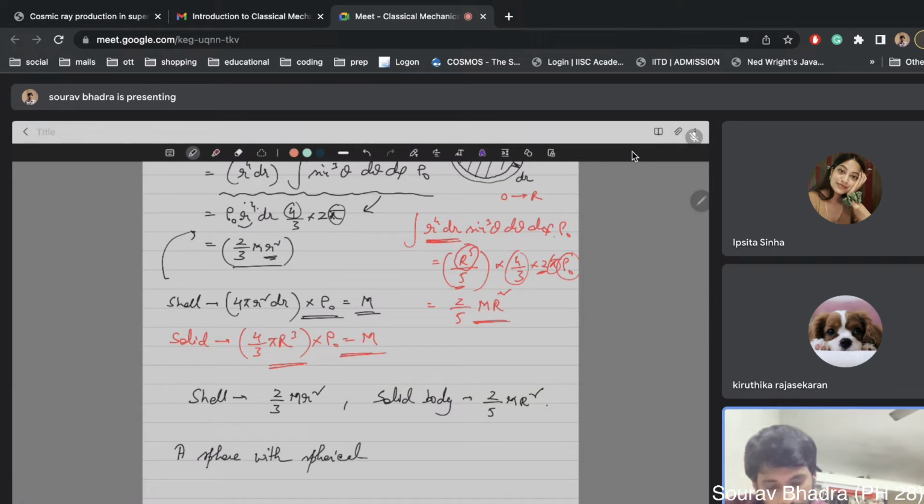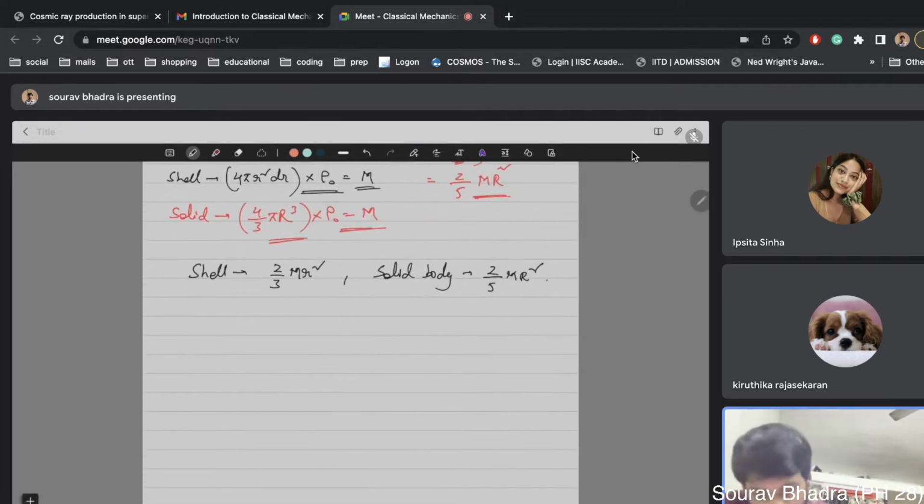just an application of this thing. But before doing that, I need to tell you about a theorem. The previous day I also told it, but today I will do it in a broader way. The parallel axis theorem is very important. I will not do the detailed calculation, I will try to give you the idea.